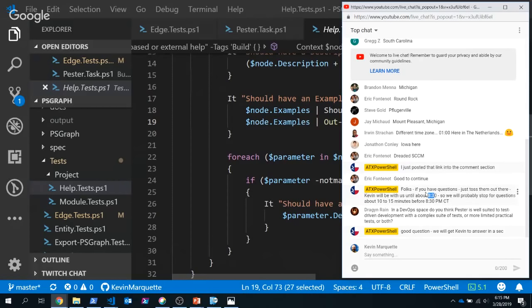So I guess back to your original question, for test-driven development, I think that was probably one of the use cases it was intended for. But then we start talking about the complex suite of tests. I think the gotchas tend to be when you have to integrate with external stuff, right? Like I talked about mocking quite a bit, but some things are just more difficult to mock than others.